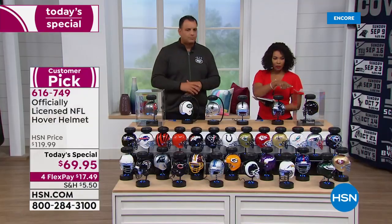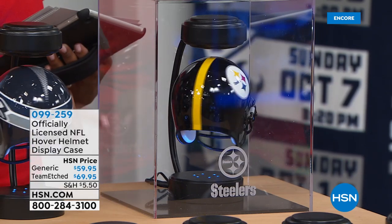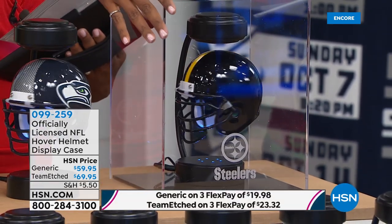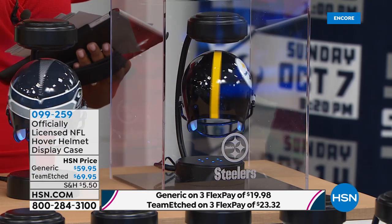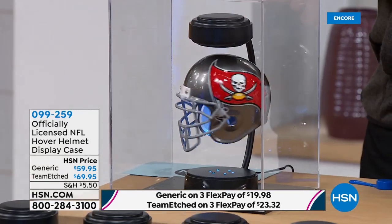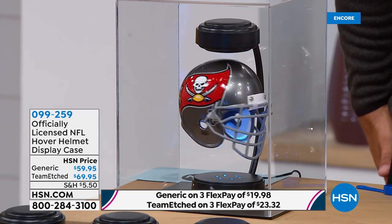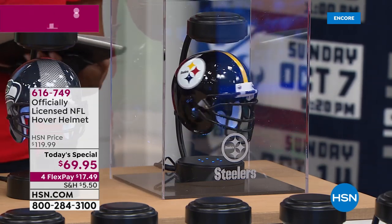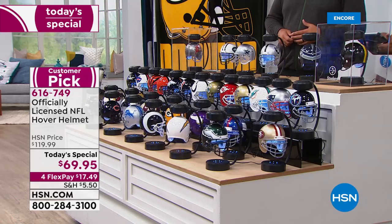It's a beautiful way to show off your favorite team. This was one of last year's most popular items, and we're offering it at an even better price. A lot of you are asking about the cases on the ends of the table — the cases are a bonus buy. When you buy the today's special — the helmet with the stand — you can take $25 off the display case. The display case does not come with it. If you get the today's special you can get the team-name-etched case for $44, or the plain clear case for $34. I suggest getting them now — it's a beautiful way to keep the helmet pristine, especially if you have pets or kids.